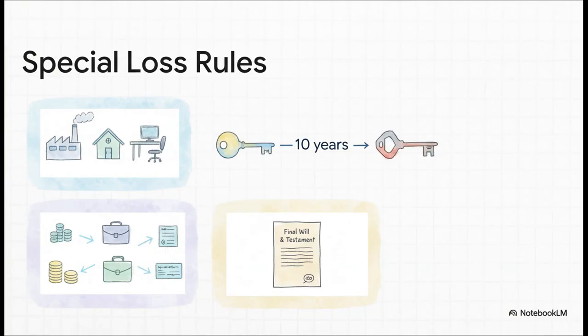And, of course, there are some important details. For instance, something called an allowable business investment loss, or ABIL. It starts out as one of those super flexible non-capital losses. But you gotta watch the clock, because if you don't use it within 10 years, it changes into a more restrictive capital loss. And there's this really powerful rule for estate planning. When someone passes away, any unused net capital losses can suddenly be used against any kind of income in their last two tax returns. This can lead to massive tax savings for the estate.